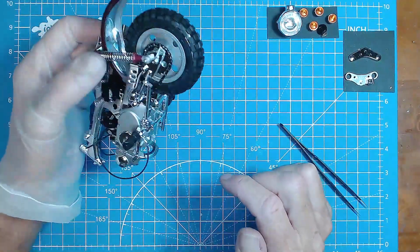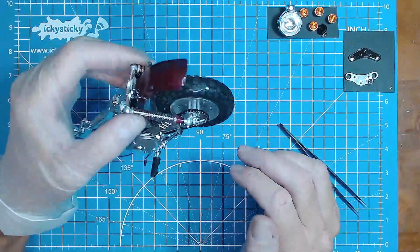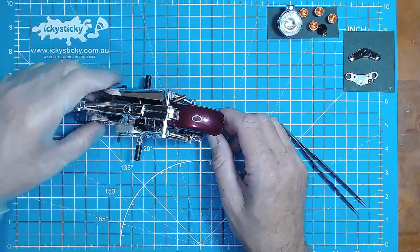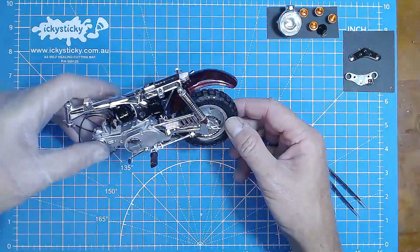The bottom one's in tight. I'm not even going to glue that. I'm just going to leave that as it is. And the guard is done. And look how nice that looks on there. Beautiful.